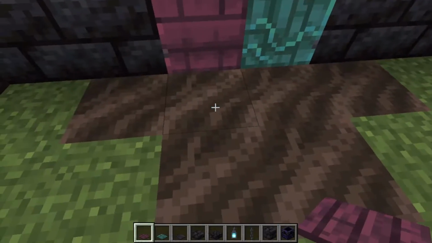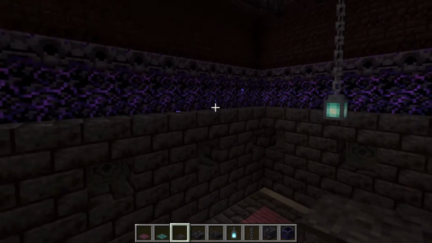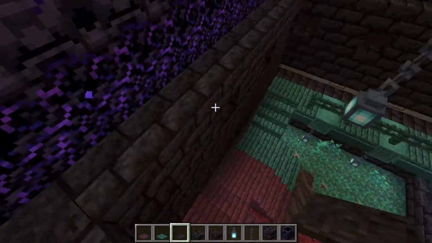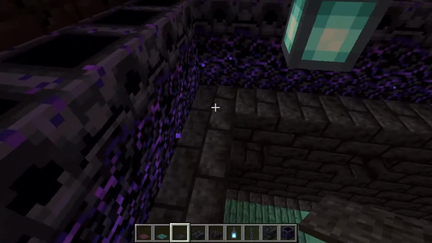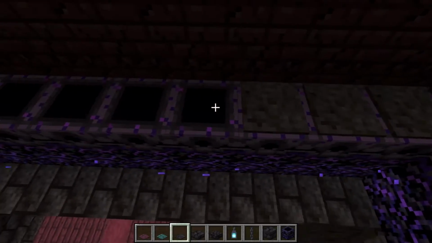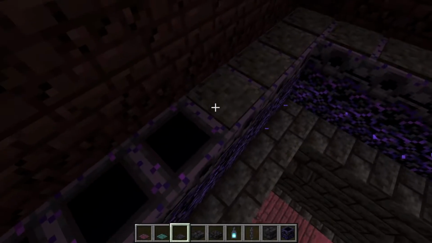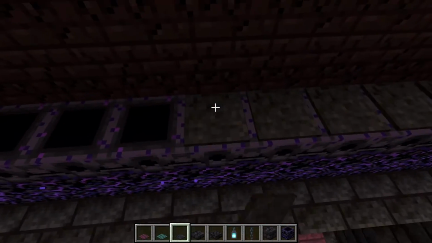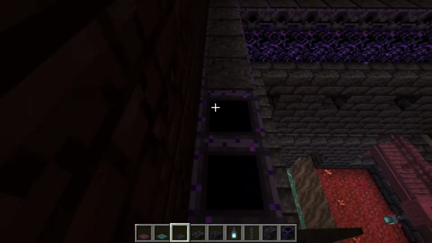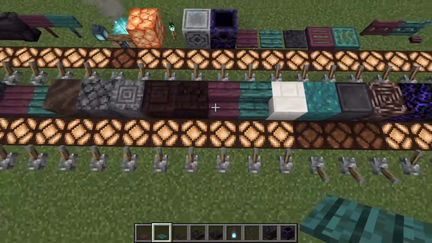I mean, I could put them like this. You know what? I'll just do that. These pressure plates, yeah, they probably look good like this. Actually, I'm going to put them on top of these because I don't really know about the top of this block. Doesn't look too good. So I can just use these to cover that up. So all these three are checked off.